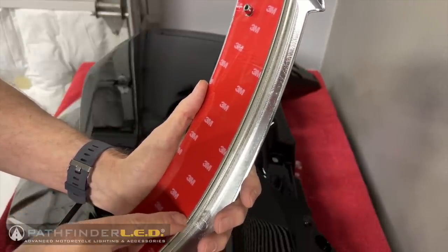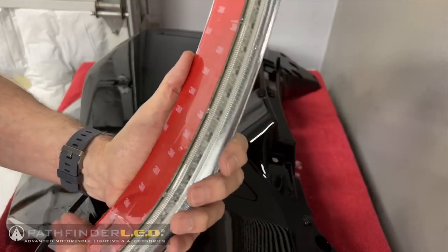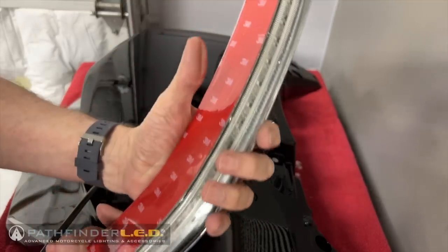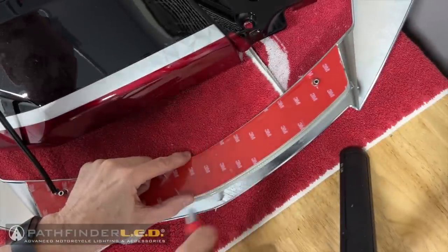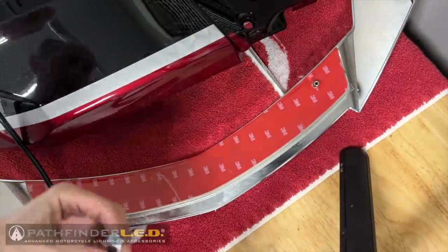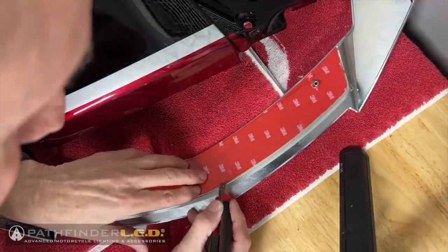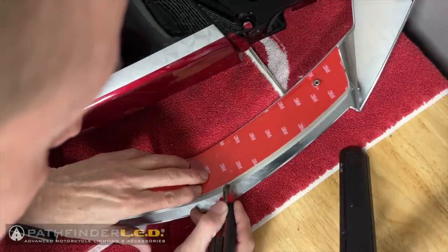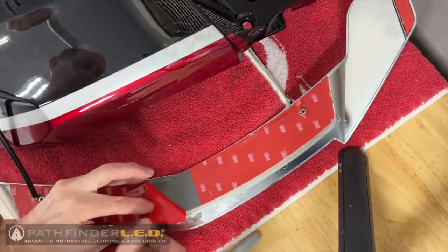Actually, we're going to tear off a little piece and leave it so that we can remove it once the spoiler's in place. We're going to cut a slit into that red backing material and peel just a little bit of it off. Here you can see I'm using my utility knife just to cut a slit right in the center of that 3M tape, and it takes a little bit to get that to lift off that gray tape because it's very, very strong tape, but you just want to peel that backing off.